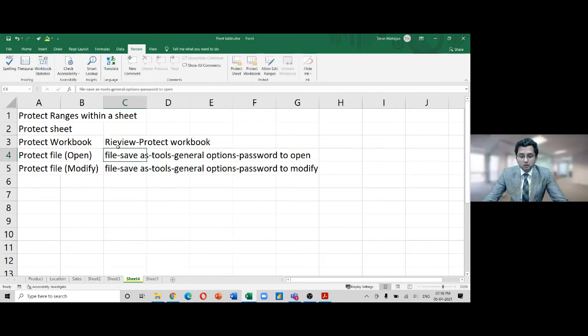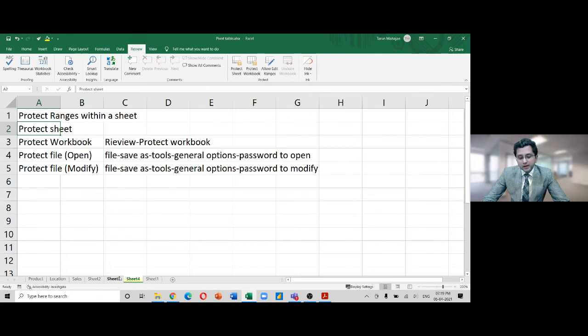Now let's talk about protect sheet. How to protect the entire workbook from making structural changes? See what happens, it keeps people from making structural changes.